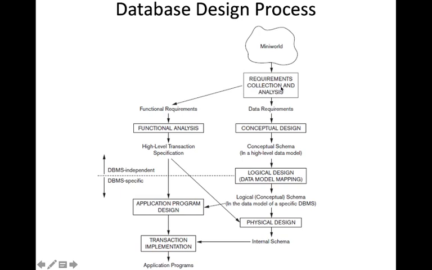We will gather the requirements from the users or from the various stakeholders. If we want to develop a college automation software, we have to meet the different people who will be using this software. Mainly, it will be students, the faculty, the parents, like that. There will be many stakeholders who will be using the software. So we will interact with them, gather all the requirements that are needed, and analyze those requirements. These requirements can be classified into two: functional requirements and data requirements.